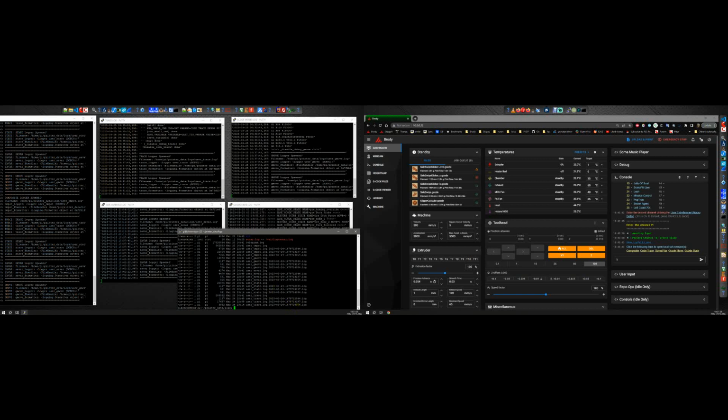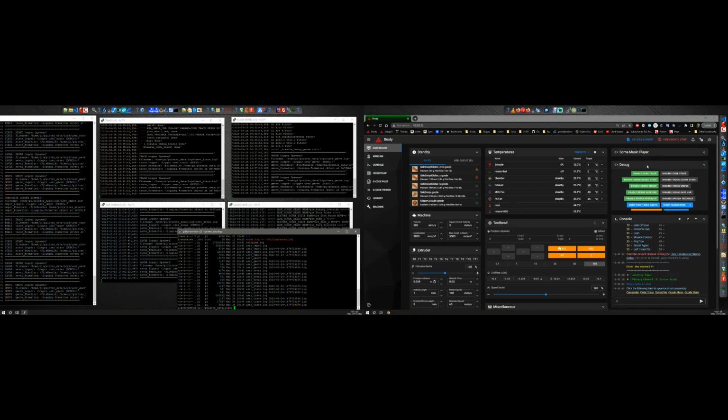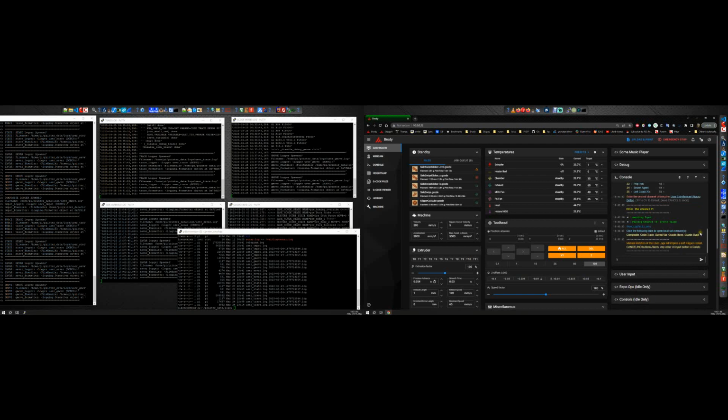So, what I'm going to do is tell the printer that I want to rotate the logs. It's going to say, okay, if you do, then it's going to require a Klipper restart, because the Python loggers need to let go of the old file handles and grab the new ones. So in this case, I'm going to say yes, continue.